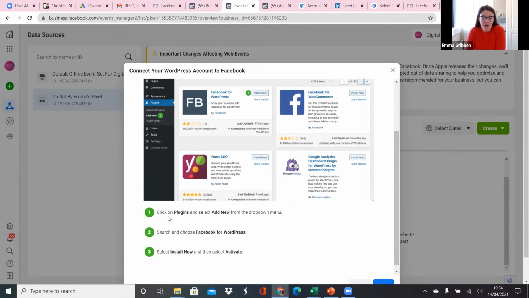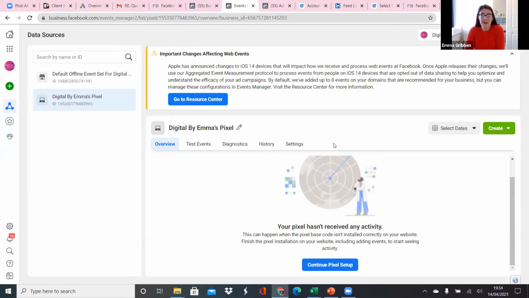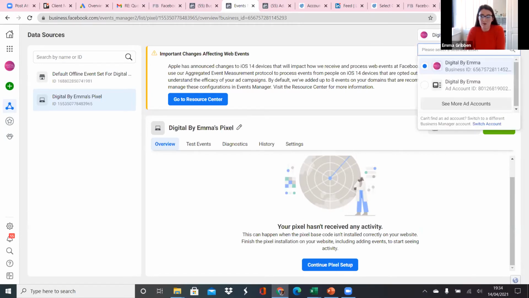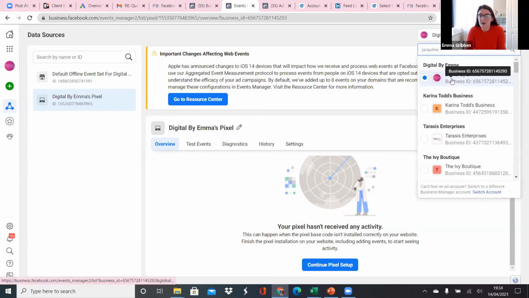So it's showing me here, click on plugins, add new, choose Facebook for WordPress. So this is the one I would be looking for. And then I would install that, and then I will activate it. So it's actually getting me to install that plugin on my site itself. And then I'm going to connect it to my Facebook account here. So you can do it manually, or you can do it via that setup, whatever is the most useful for you. But then once it is set up in here, you're going to get a lot of great data. You're going to get loads of really fantastic info. So I just want to show you what it will look like whenever you have got it set up.